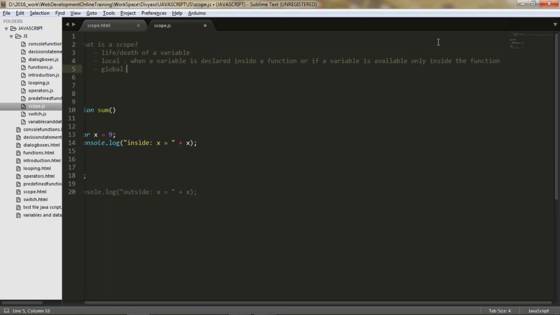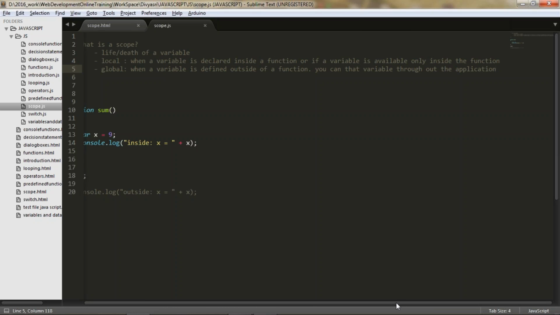Similarly, if a variable is defined outside of a function, then it is referred to as global scope. That means you can access that variable throughout the program, throughout the application. Not only a single JavaScript program, I'm able to access it throughout the application.